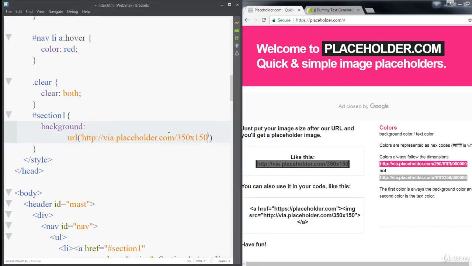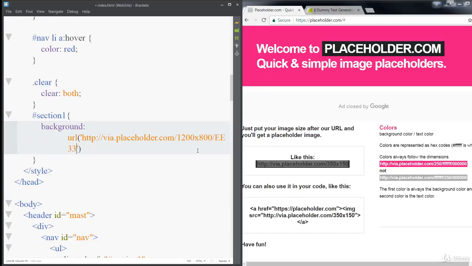And we want to make it really large, so we want it to basically cover whatever our background is. So we can do something like 1200 by 800. And that's the nice thing about placeholder, it's not going to get pixelized, because of the way that it works.